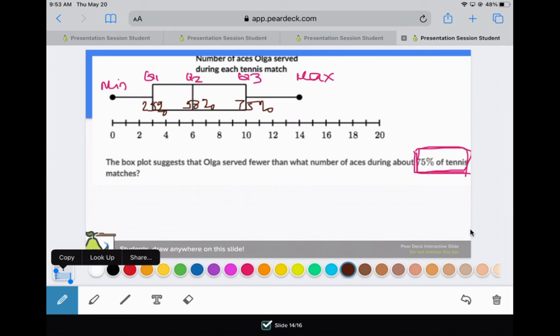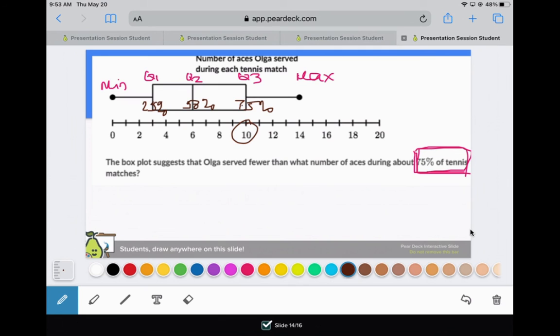So it's asking which number the box plot says is 10 or less. The answer would be to look at Q3, which is 10. And that's what you should put down in Khan Academy. They will ask you questions like this. They may ask you about 50% of the population or 25%, so you should know which one we're talking about.